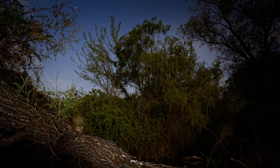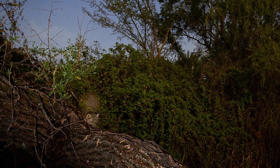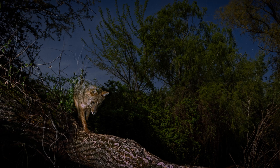So, yeah, in terms of how I've been setting it, the first night, I had it set on a bulb program to get really long exposures and get more light in the sky. And I had increased the ISO as well in that effort to 3,200, but that proved to be too much, both in terms of the exposure, the flash was just too strong even at minimum power, and also the animals were ghosting really badly, so basically whatever foliage was behind the animal was also being exposed after the flash, giving the effect of the animal looking see-through, which you'll see in a second.